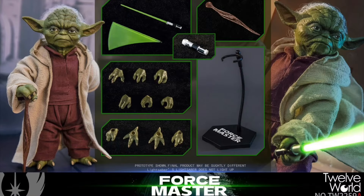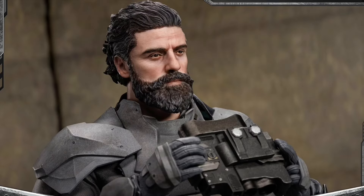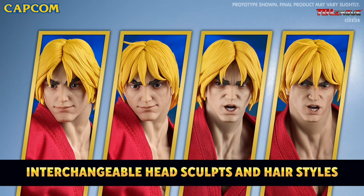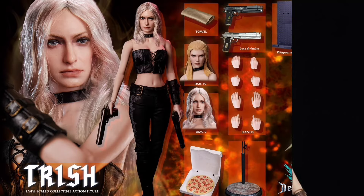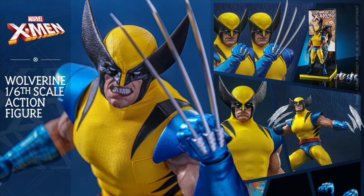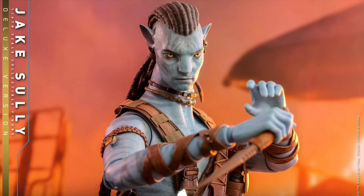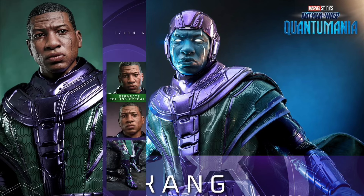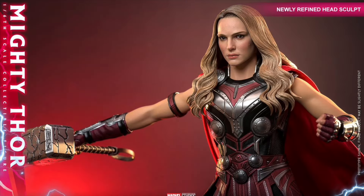12 World Force Master Yoda in the standard and the deluxe that comes with the chair. Aug Toys Dune Duke Leto Atreides. Then we've got Iconic Street Fighter Ken Masters, Asmus Toys DMC5 Trish, and the long awaited Hot Toys comic book style Wolverine. Then we've got the Avatar 2 Jake Sully in the standard and exclusive versions, Kang the Recaster, and Hot Toys Thor Love and Thunder.